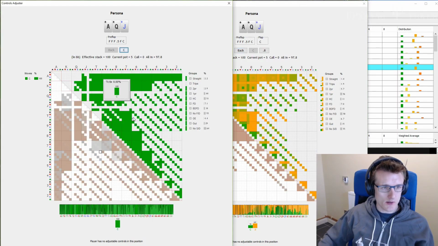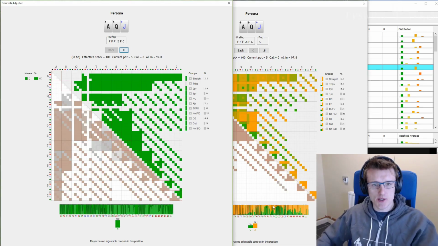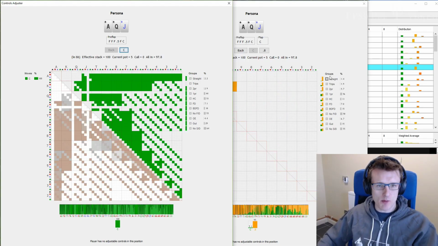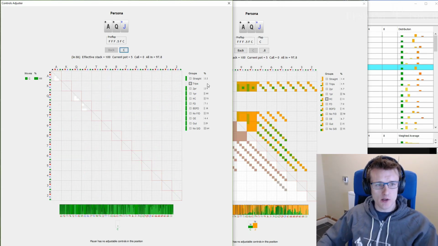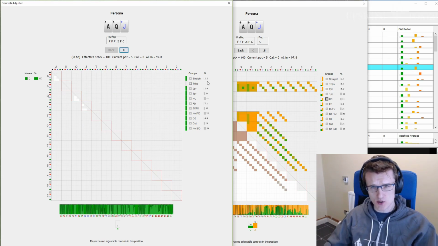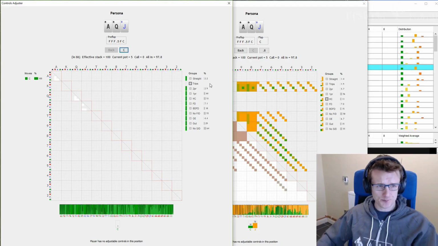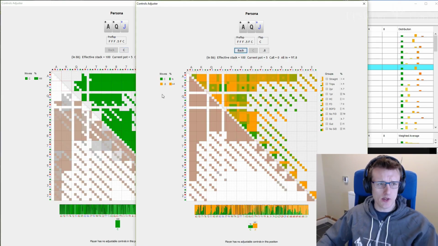And yeah, so now at the top end of the ranges, we've still got roughly the same amount of straights, trips and two pairs. We still have basically all of them, but our opponent has more straights and two pairs than they did beforehand. So they've now got 5.1%. So our range advantage at the very top of the range is smaller than it was on the ace king queen, and that's why we see the excess overbets dropping out, and we just have this size of about 3/4 pot, which we're going to use.